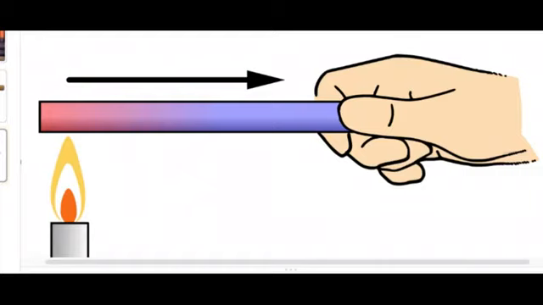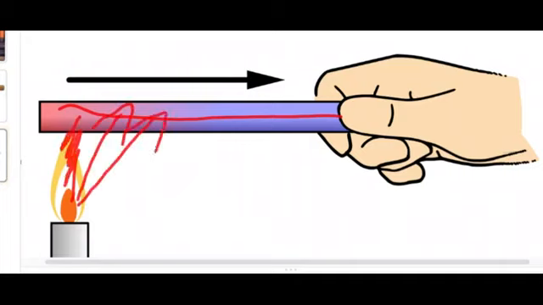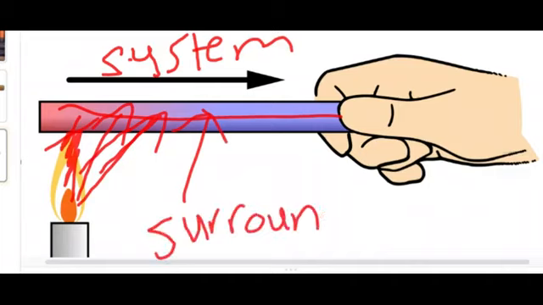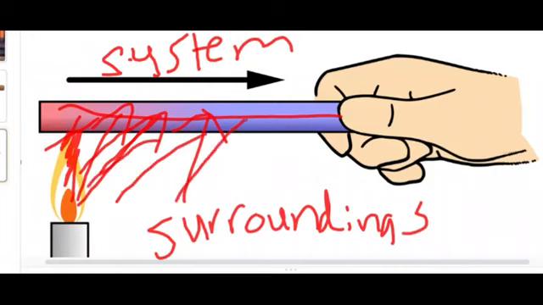So let's look at this example here. We're going to say that this item right here is a metal rod. Now, this metal rod is going to take the energy right here from the slider. All right, let's take a look at what's going on. We're looking at the metal rod. The metal rod is the system. Okay, the system is taking in heat from the surroundings. So if the system is taking in heat from the surroundings, it's going to increase in temperature.